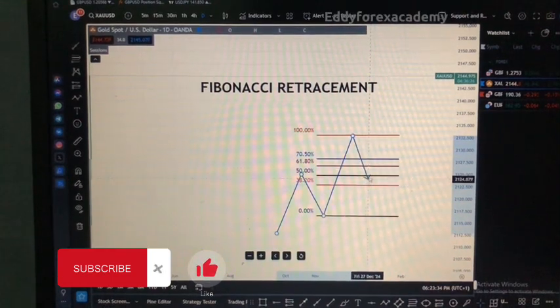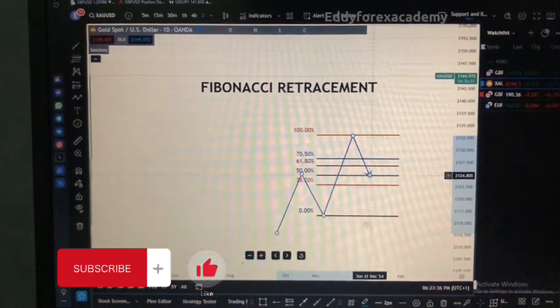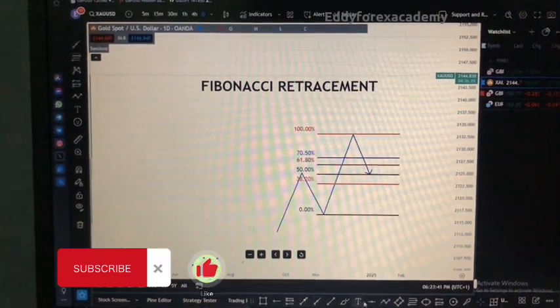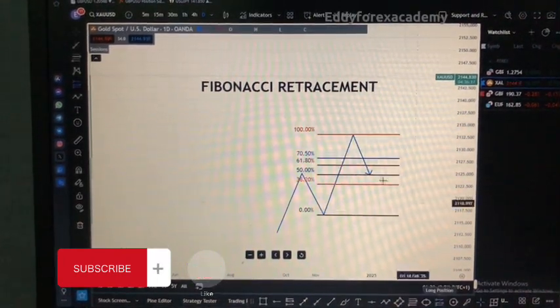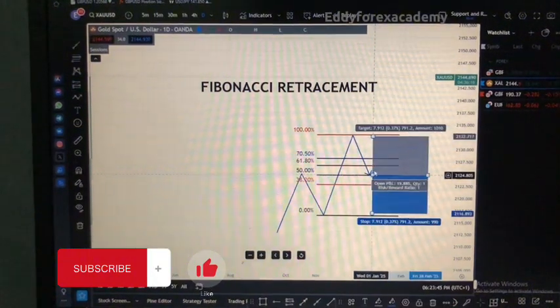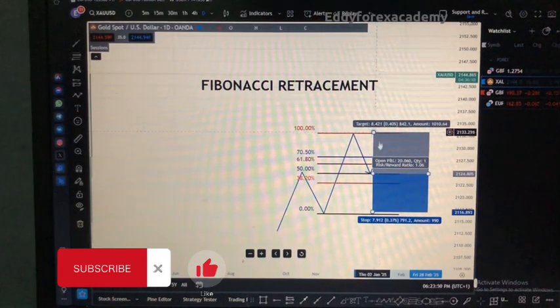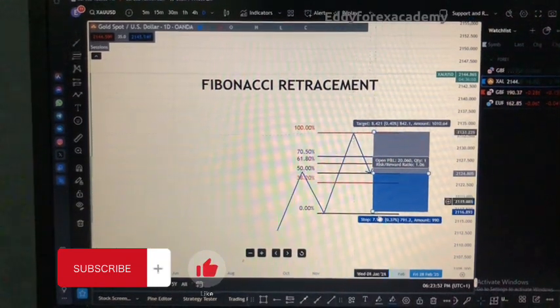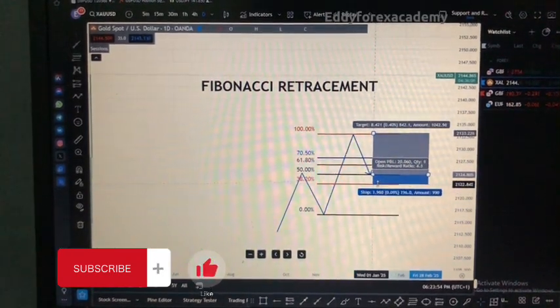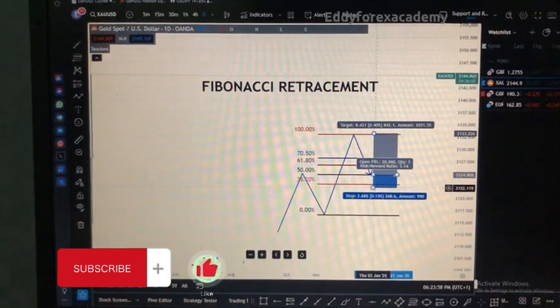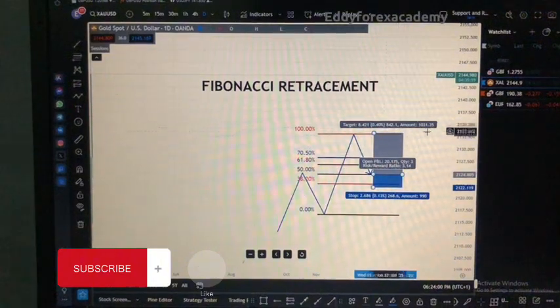So if our price gets to, let's say for instance, 50% retracement, you can wait for some reasons to get into a trade. Whenever you see those reasons, that's when you long. Sometimes you take your profit at the nearest resistance or support and resistance zone. That's how you do it, and your stop loss there. And this is a very nice trade.